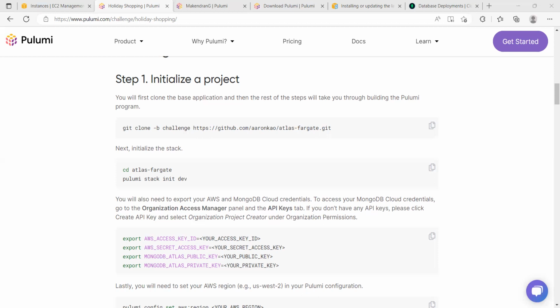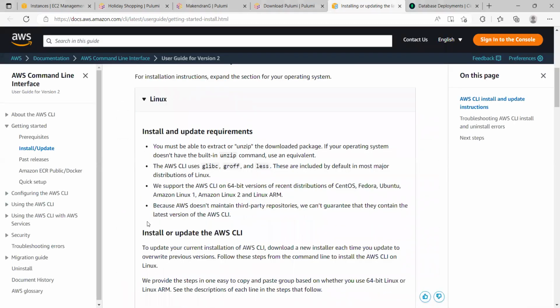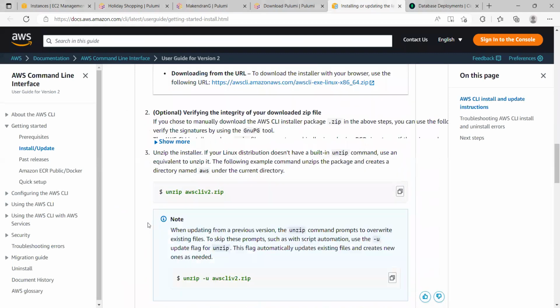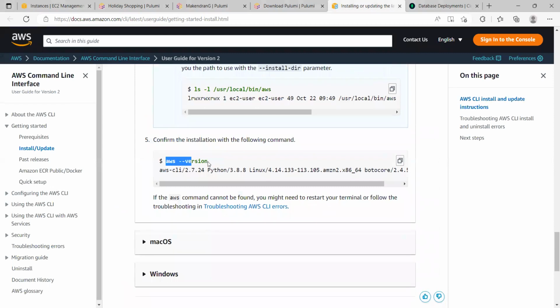One more thing is we need to have an AWS account, and also the AWS CLI needs to be installed. Once you install the AWS CLI, you can check whether it was successfully installed by running aws --version. Here you can see the AWS CLI has been installed successfully, and we need to check that the Docker service is in running status.